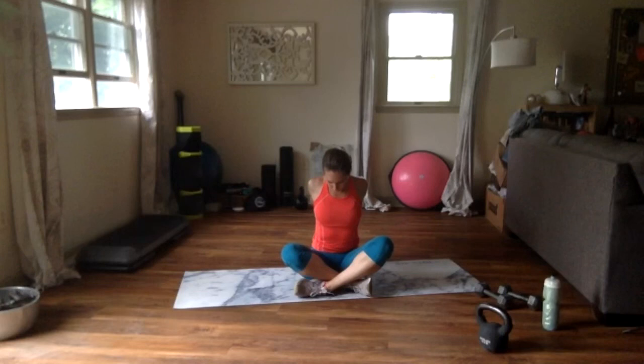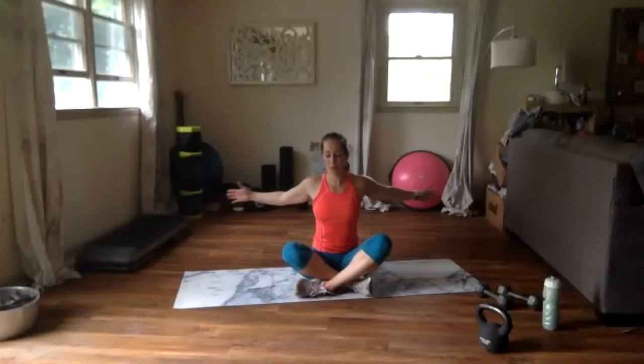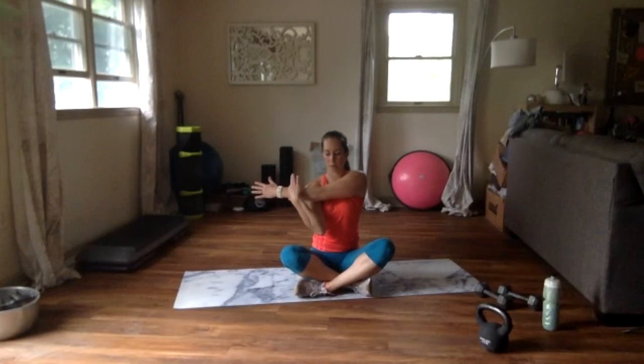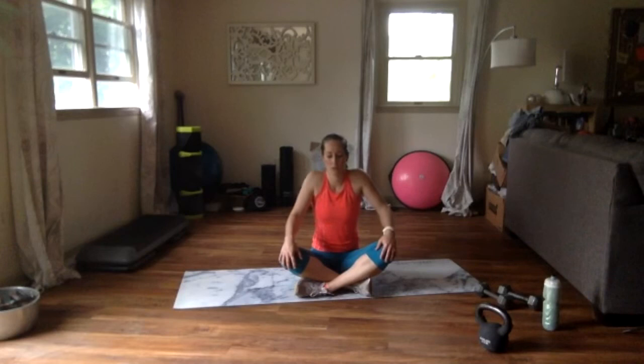And release. Bring one arm across, stretching your rear delt. You should feel the stretch all along the back of your shoulder here. Spine stays nice and tall. And then you're gonna open up, other side. Spine is nice and tall. Push the hand back towards the shoulder. And release. Big shoulder rolls. And other way.